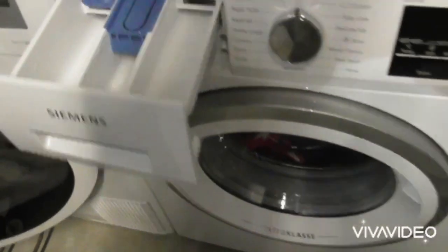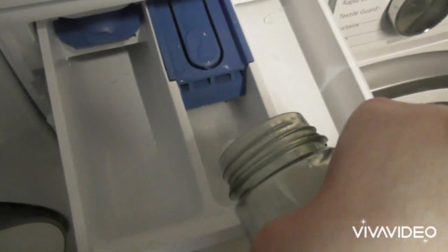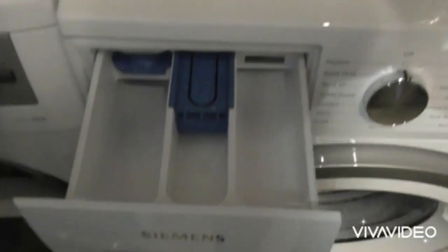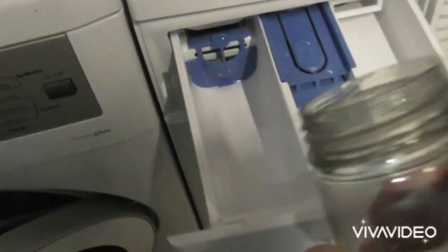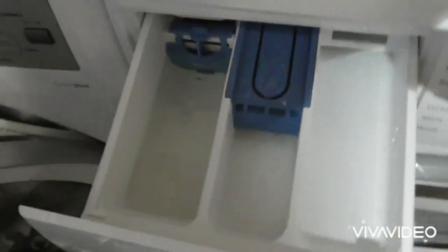As you can see, this is where the water comes into it anyway. So we're going to put in the conditioner first. I think this time I'm not going to do a full cap of that. There you go, just up to that line anyway. And we're going to put in the EcoEver laundry detergent as well, which again I think I might need to put that one back, because that's what we use for powder anyway. There you go, just up to that line anyway.